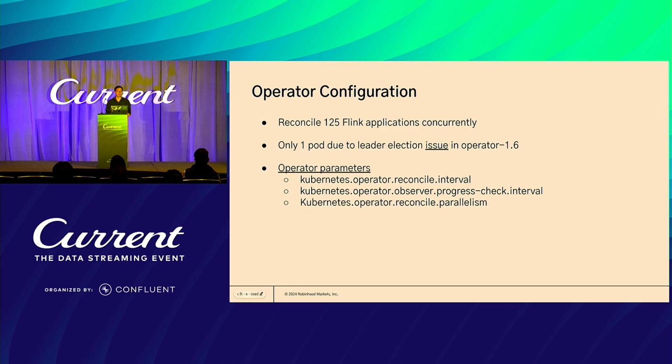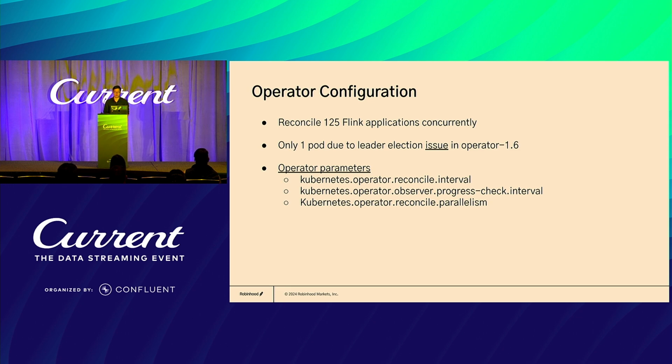Out of the 250 Flink applications that we have at Robinhood, we have to deploy 125 of them concurrently for our data ingestion use case. When we first tried to deploy this many Flink applications concurrently, the operator pods would crash, and this would cause some of the Flink applications to get deleted and recreated. The application pods were getting deleted and recreated because of a leader election issue in the operator pods. In particular, when the standby operator pod was becoming the leader, the old leader pod wasn't killed, and both old and new leader pods would actually conflict each other, resulting in the deletion and recreation of a Flink application.